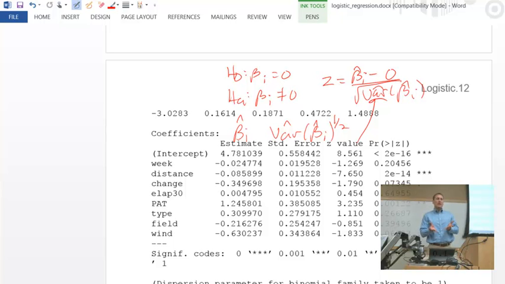So we use a standard normal approximation with it. So if we have test statistics that are between maybe negative 1.96 and positive 1.96, we don't reject H0. Outside, we reject H0. We can also come up with a p-value, and that's what the last column represents. If I have a random variable A that's distributed normal 0, 1, then that p-value is the kind of p-value that you've calculated before in a STAT 801 kind of course for a two-tailed test: 2 times the probability that the random variable is greater than the absolute value of the test statistic.